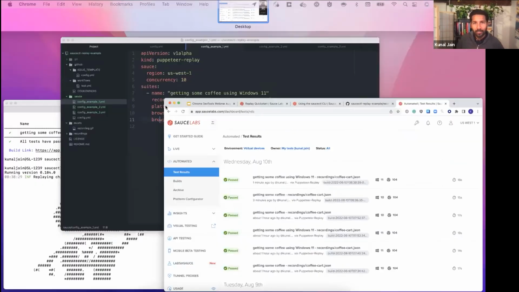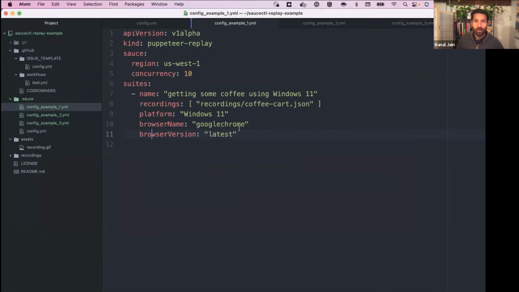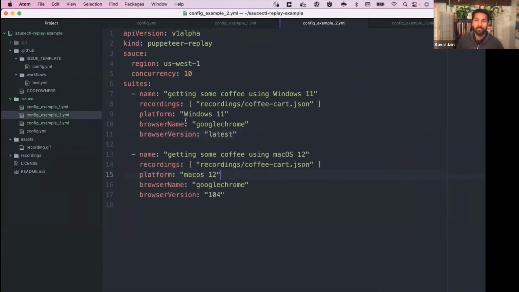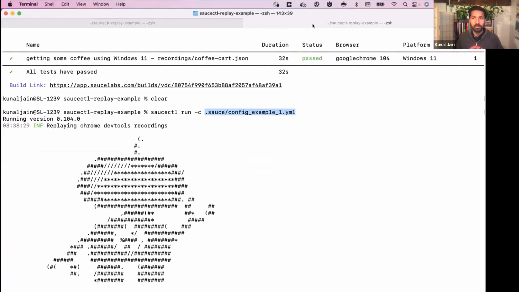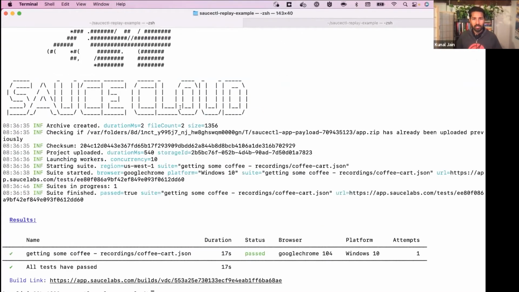Now the team goes in and the product manager comes back and says, we need to also test it on cross browser. You can do that. You can even run it in parallel together. Not only can you run it on Windows, you can try it on Mac OS. There are supported platforms which Sauce has, which you can read in the docs, but you can select multiple different platforms and different versions of browsers. Let's say you have an issue which a user ran into and you want to try it here. So let's go back and instantiate this test.